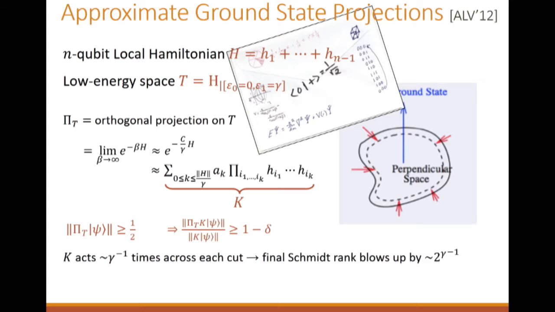And so on average, if I focus on one cut in my chain, how many terms act on it? Well, n by gamma divided by the number of cuts, n, so just 1 by gamma. So on average, if I apply this product to my matrix product state, each cut is only hit by a number of terms that scales like 1 by gamma. Every time I hit it, I'm going to multiply the bond dimension by a constant, and so the Schmidt rank blows up by 2 to the 1 by gamma. This is scaling that's all right. I can handle that. That's the scaling that I expect. So this is pretty good. We could maybe try to stop the proof here, QED.